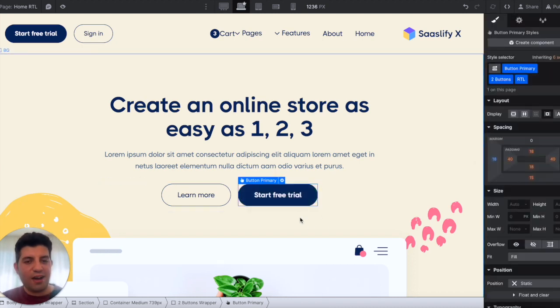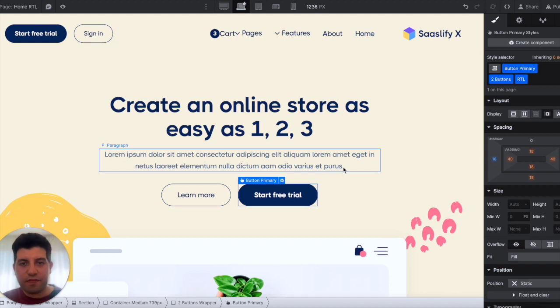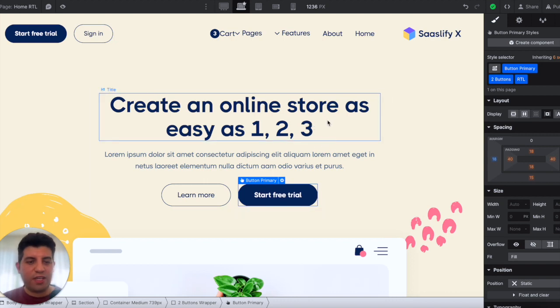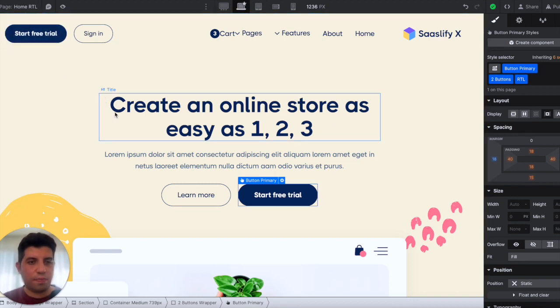So you see how easily you could apply this for all the theme elements, and you will have a full right to left version at the end. This is how simply you can create an RTL theme version without the need to write any code in the page.